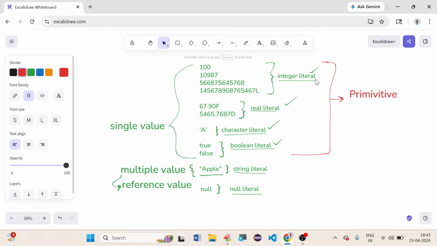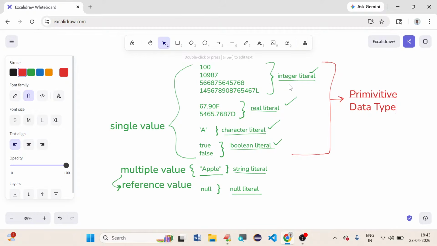So to store these types of values, integer literal, real literal, character literal or boolean literal, they all come under the single value category. If you want to create a memory which can store a single value, in that case, use primitive data types.